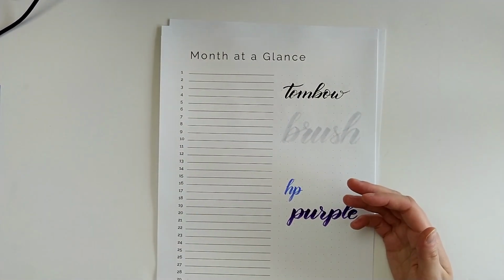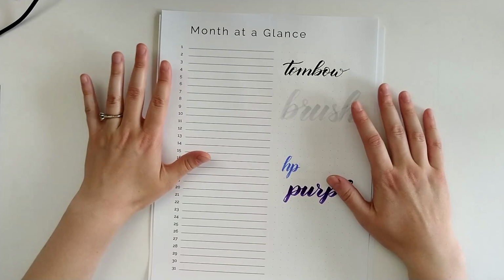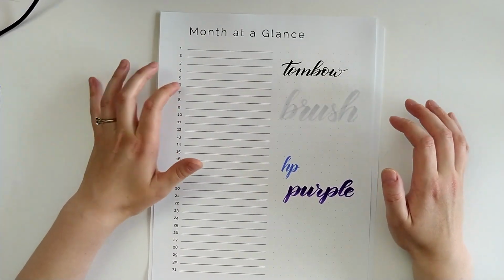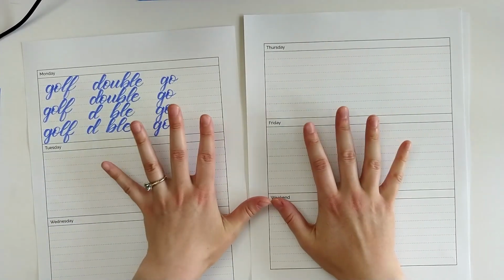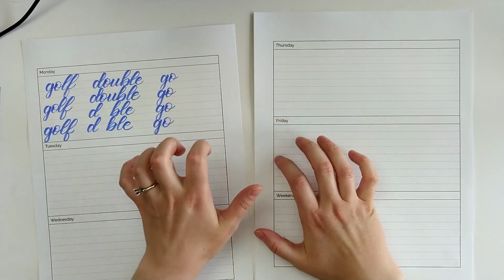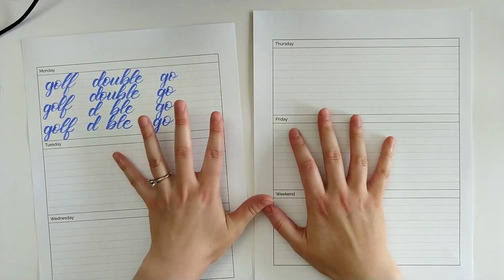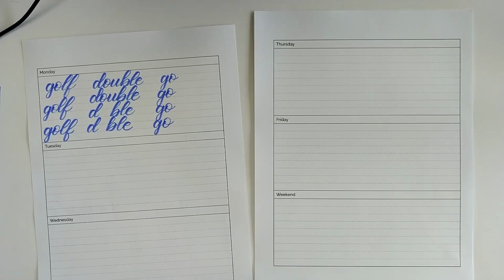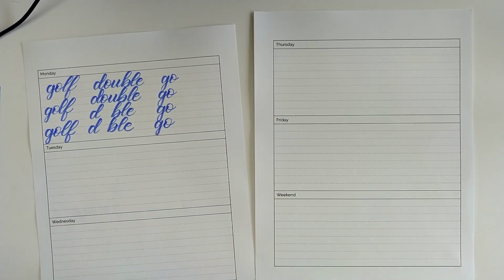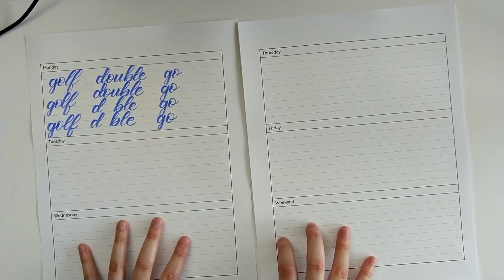I think that 2021 has been so productive for me on learning this new skill because of the community and the challenges, and I think just having some extra functional pages are only going to add to that. So that is the end of the rundown of the inserts themselves, but if you're interested in seeing how I designed them to be easily decorated and what some cool decorating techniques could look like for these pages, then stay tuned.